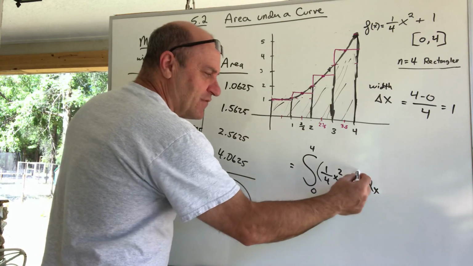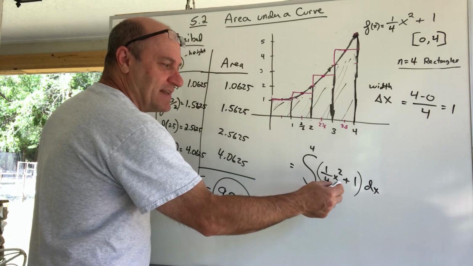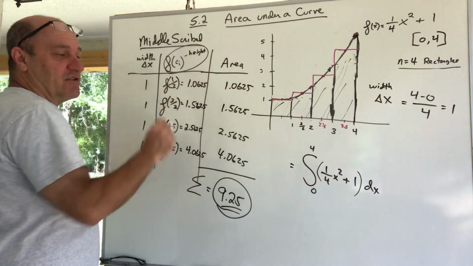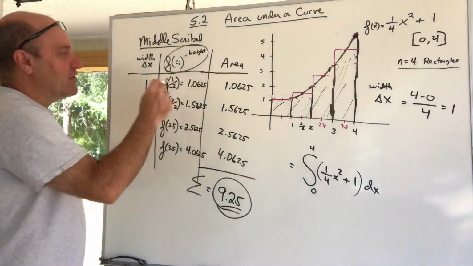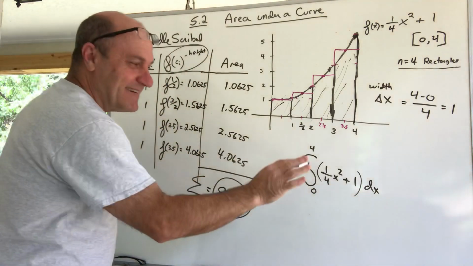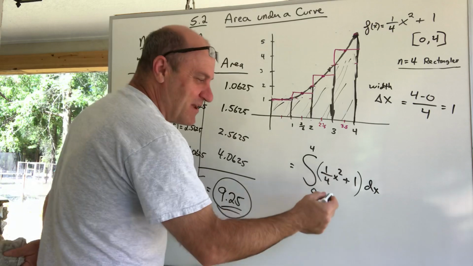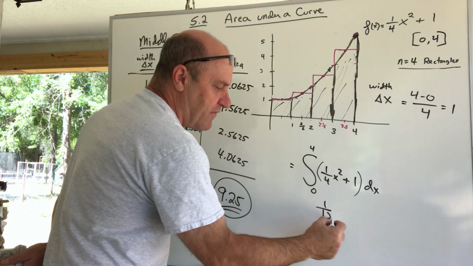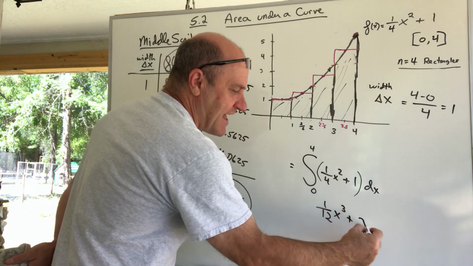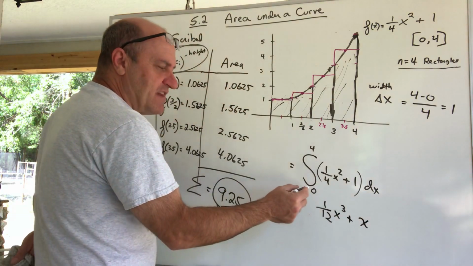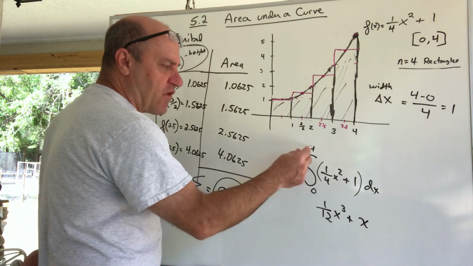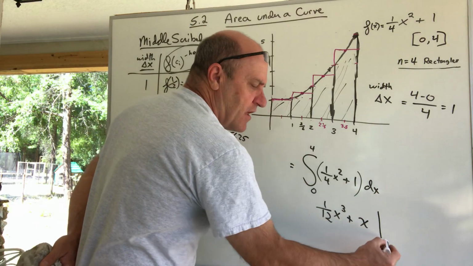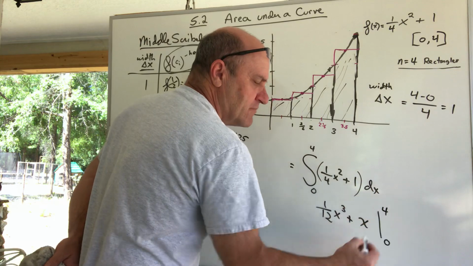By the way, you could sort of think of that function there as the heights. The heights are the function. That dx is sort of the widths. There's more to explain. But anyway, here we go. I want to integrate. X cubed divided by 3, that's 1/12 x cubed plus x. With a definite integral, you have these bounds from 0 to 4 is how you talk. And then at the end of integrating, you evaluate from 0 to 4.